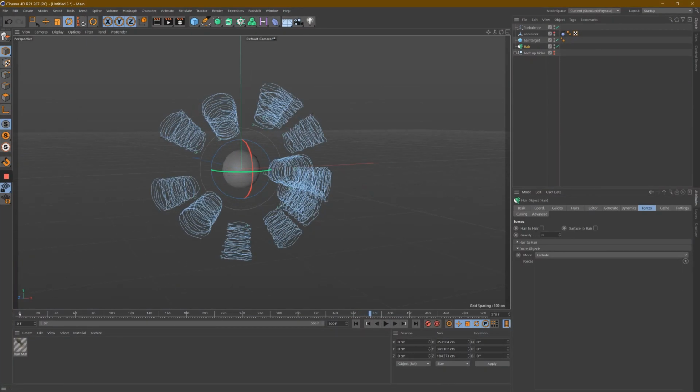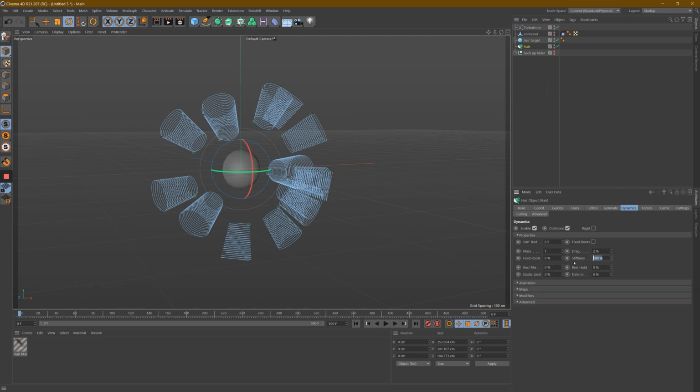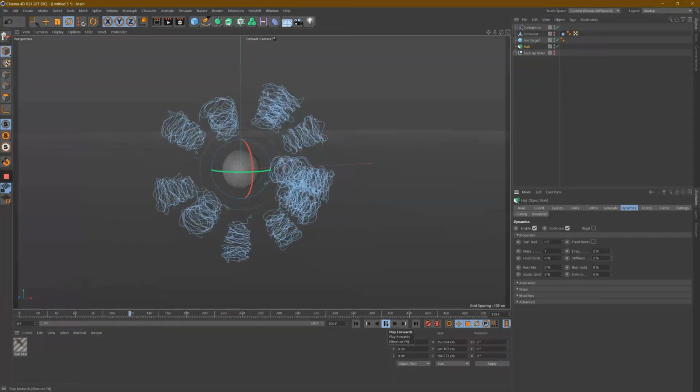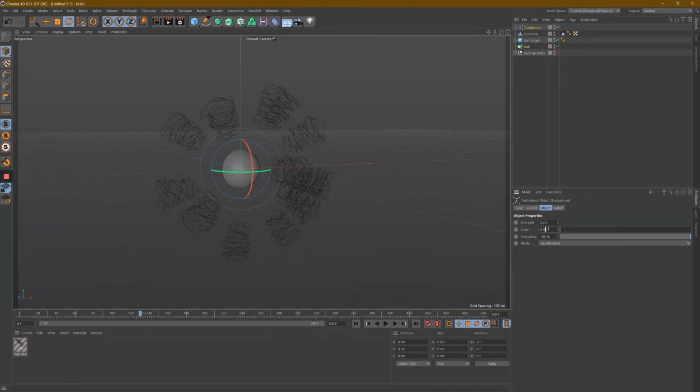It's kind of taking them some time though, so let's go and tweak their dynamics. So under the hair tag, under dynamics, the stiffness is currently set to 100%, and I'm going to set that down to 2%. Now hit play. Starting to kind of get a better result there. I'm going to go to my turbulence. I'm going to turn my scale to 7%. And this was just stuff that I figured out from tweaking the simulation, starting to get kind of a result that I wanted. All right, so now we're starting to get that sort of complex, wiggly spline shape going on.